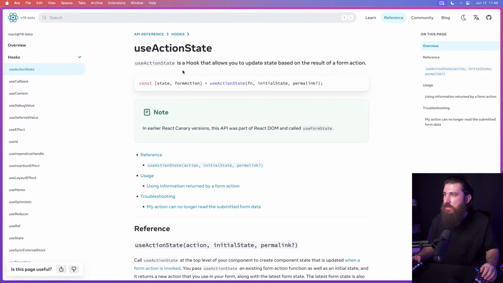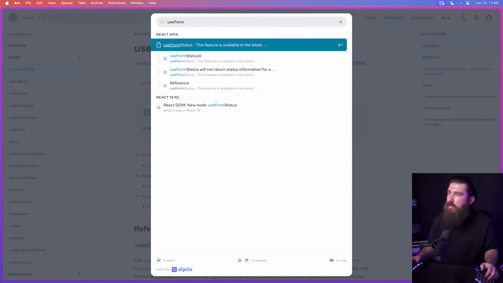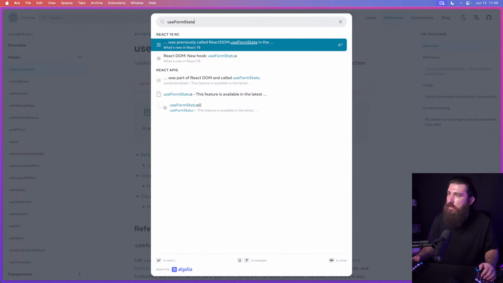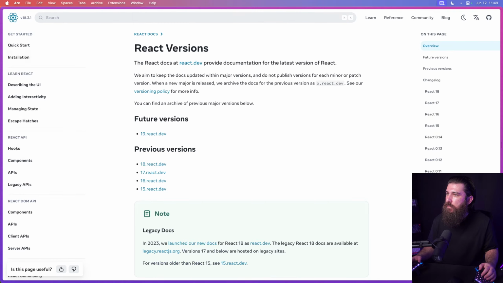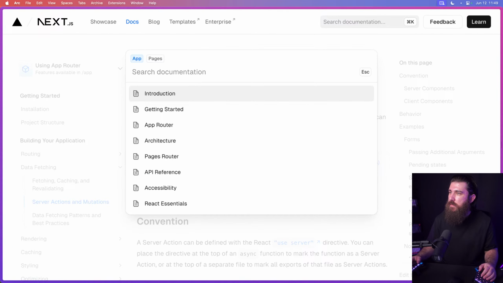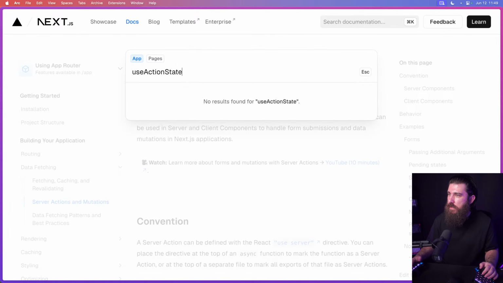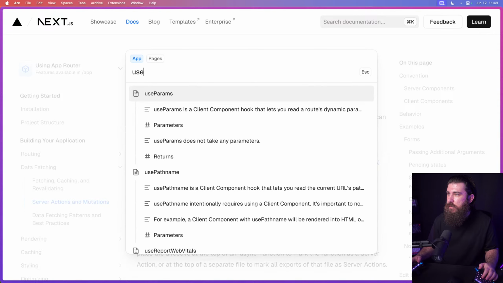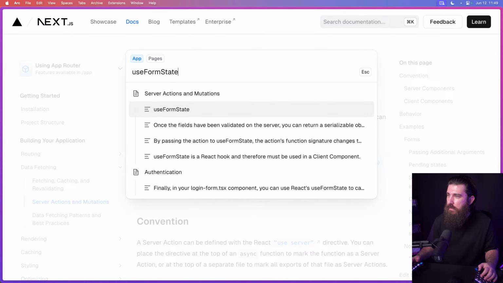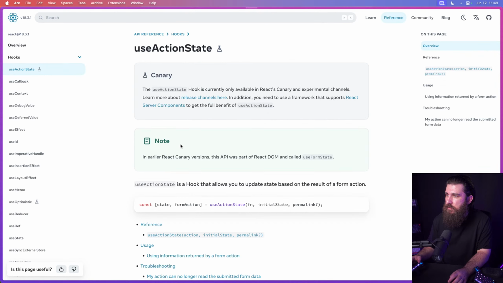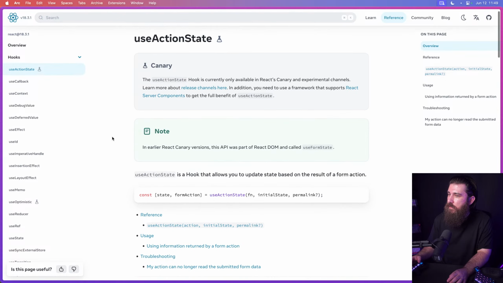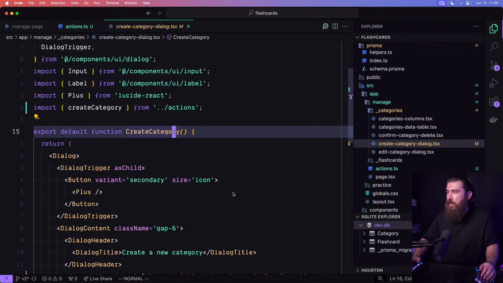It was useFormState. Yeah. Let's try the Next.js documentation. useActionState. No, useFormState. useFormState is now useActionState. Yeah, this should be it.